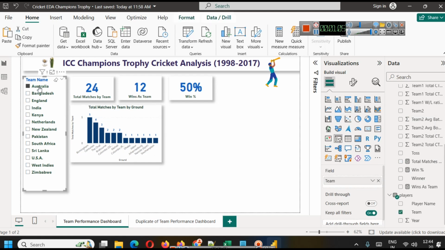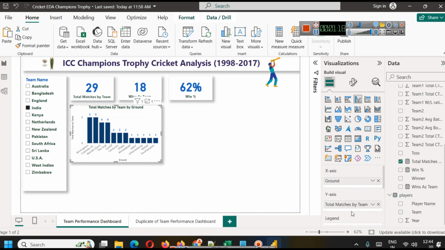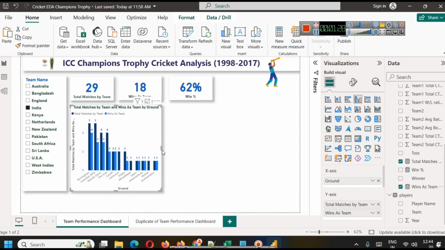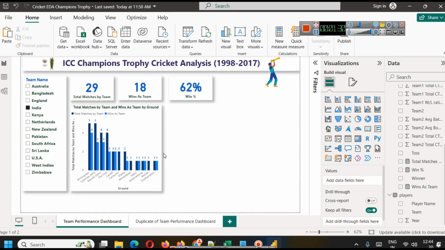Let's say for Australia you can see played 5 in Birmingham, Bangladesh, etc. Now because it's a clustered chart, we can also try to bring total matches and wins as a team here. So you can see ground wise, and we can actually increase its size. We will be able to see the data more properly.